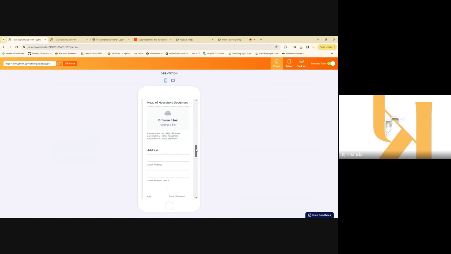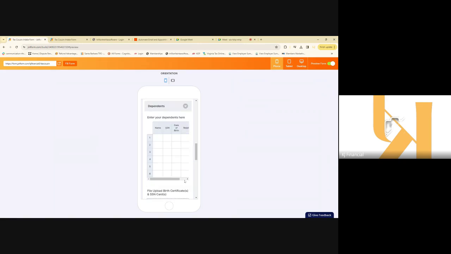Of course, our household document, if they're going to be head of household, as well as their IDs. Are they full time or blind, can they be claimed as a dependent, as well as are they permanently disabled? This is a question about their ID PIN. And then we also have the same duplicate information, except for the head of household, for our spouses as well. And then we come down to our dependents.